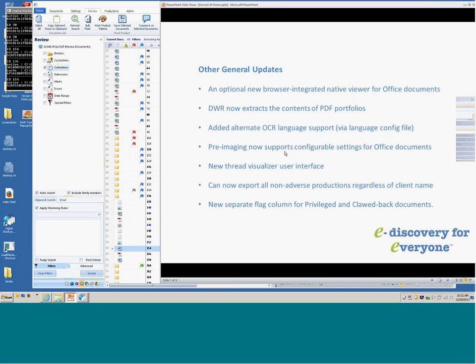Looking down the list, we have a couple other items here. If you have a specific item that you'd like us to touch on, please mention it in the chat window. Request also to send out the documentation about how to enable that Office viewing option and changes, and we will make sure to do that.